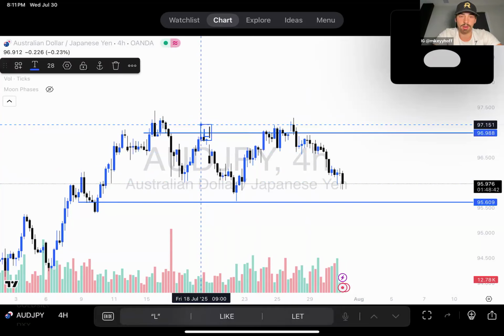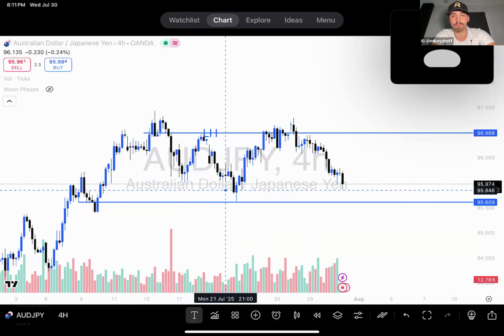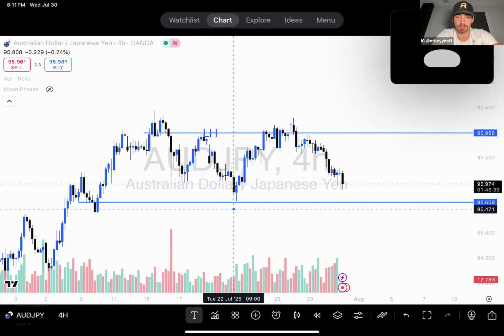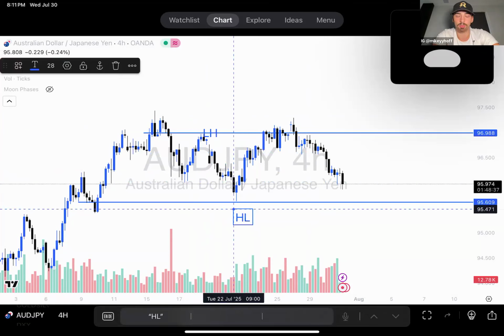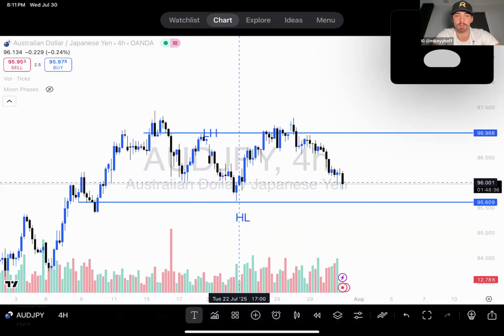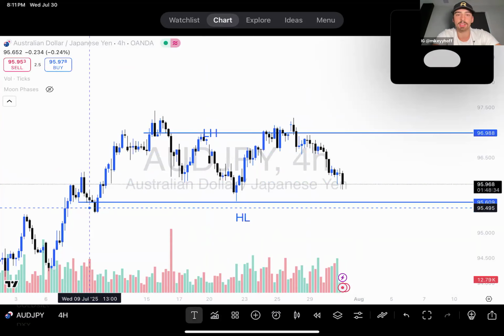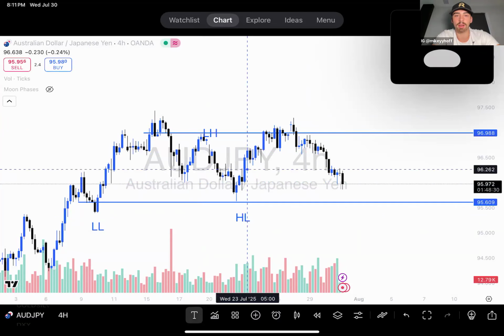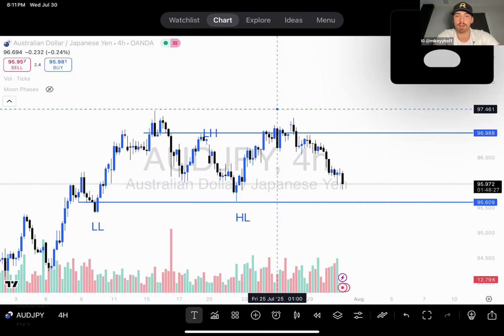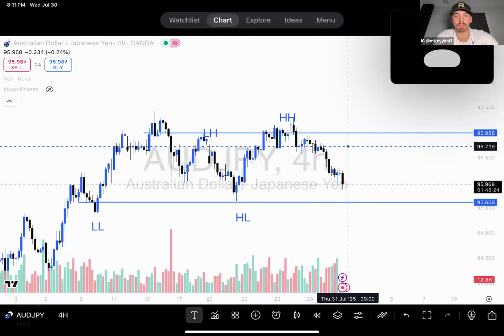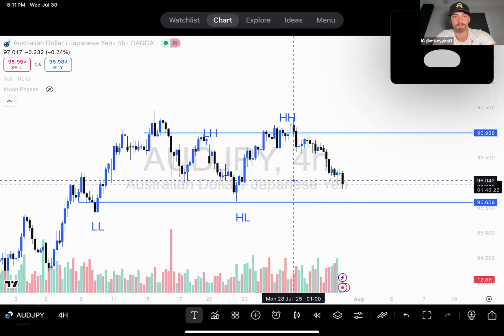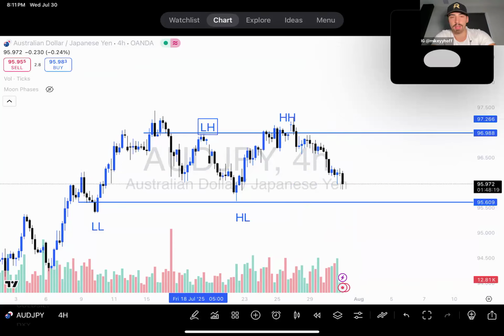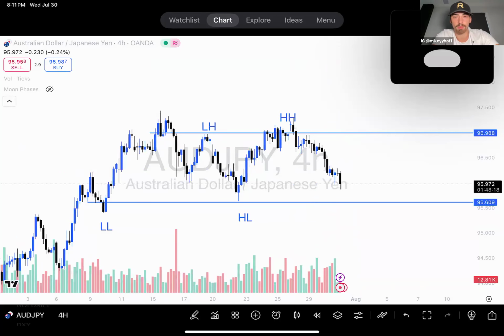a lower high right here, right? Here we have a higher low because this low is still higher than this one, right? This would have been our lower low. And then from this higher low, we actually created a higher high, right? And now we're kind of in this area waiting to see what's going to happen, right? So we are in an uptrend, right?